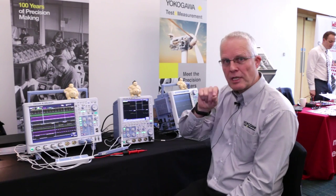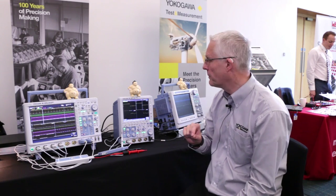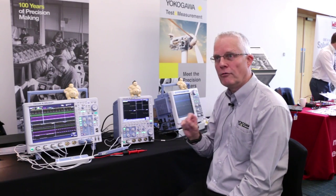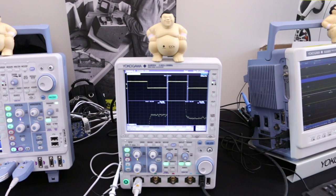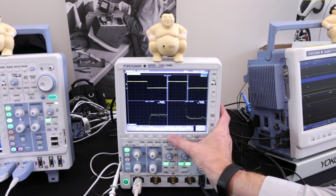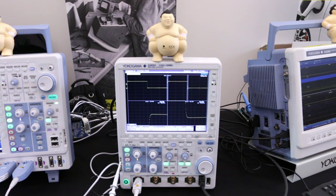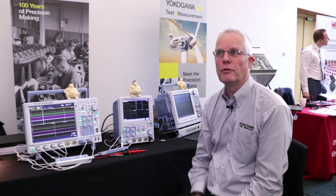You'll notice here a lot of steps — we have a x10 magnification on. This is 8-bit. If I now change it into high resolution mode, watch what happens to the resolution, how good it becomes. So I go into my acquire menu, I go to high res, turn that on. I do an acquisition and straight away you can see the improvement in the resolution because of the high res capability.